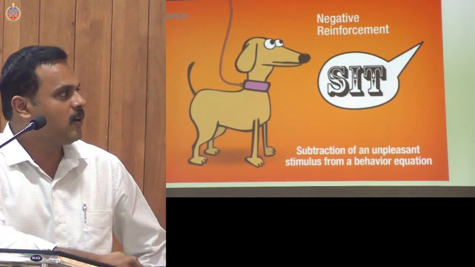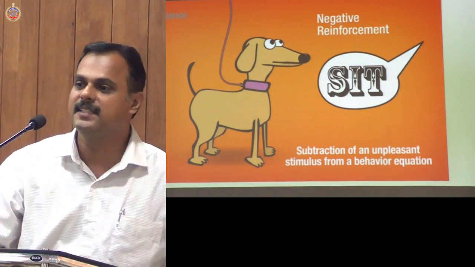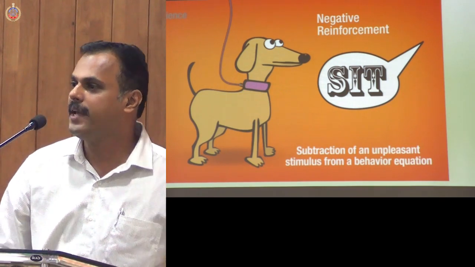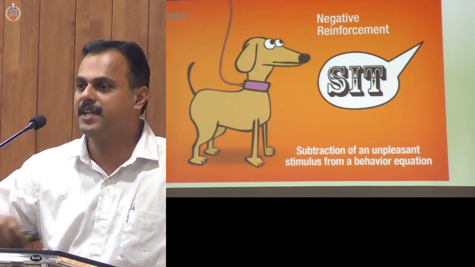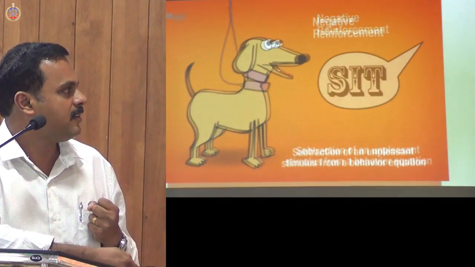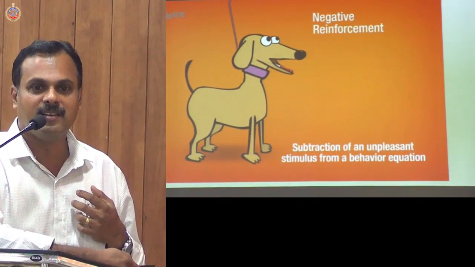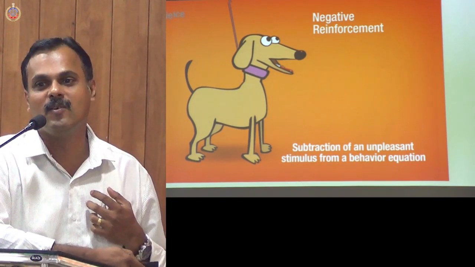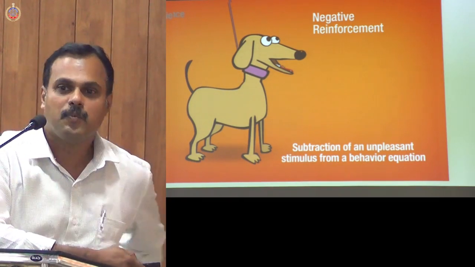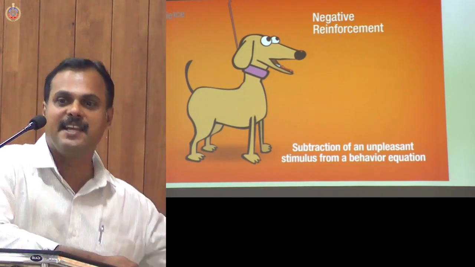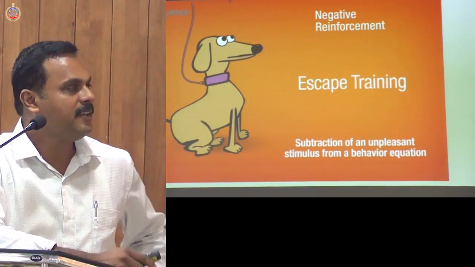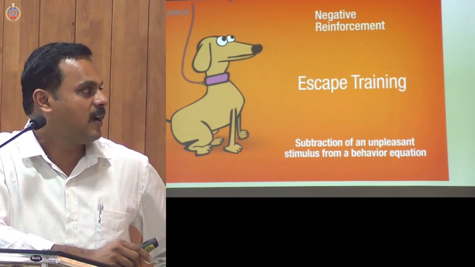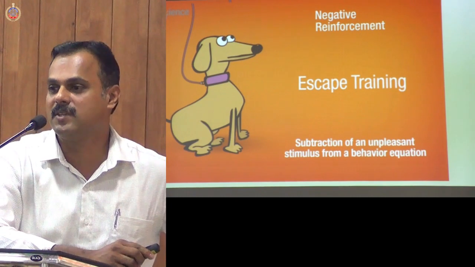Next, negative reinforcement is very clear. You are telling sit, the dog is not doing anything. What do you do? You raise the collar, give a pressure. What happens? The dog is choked. It knows that whatever I do, he is not going to leave, because you should not leave. You press the backside and make the animal sit and then leave. Now he knows I have to sit. The second time, it is called escape training or negative reinforcement.